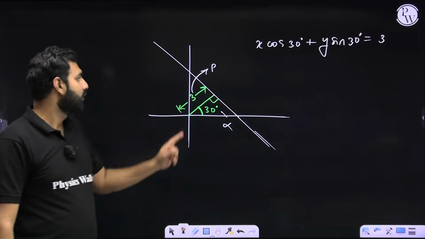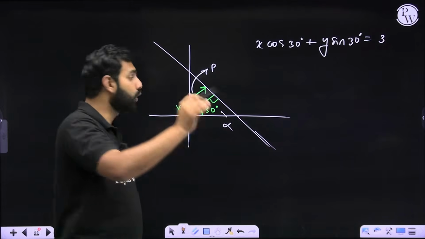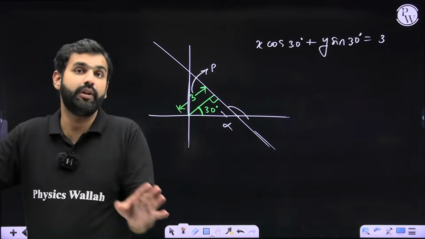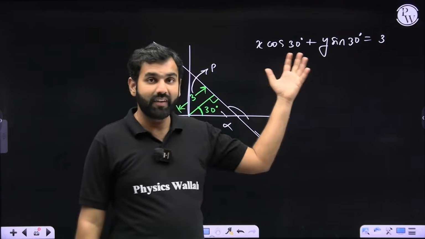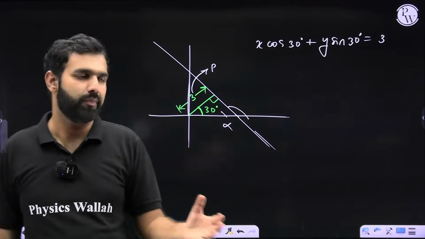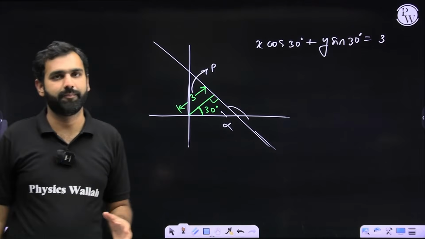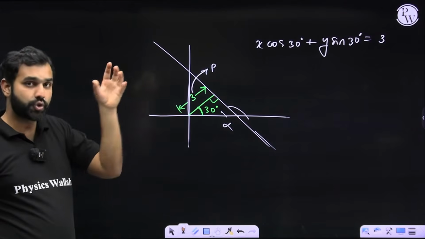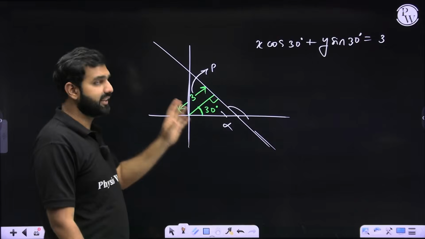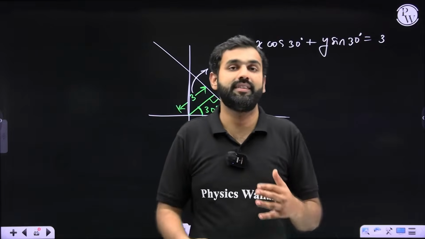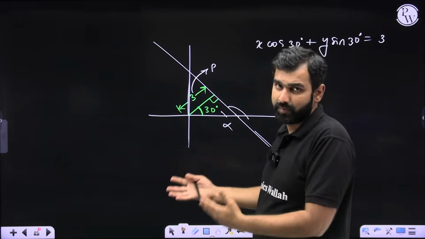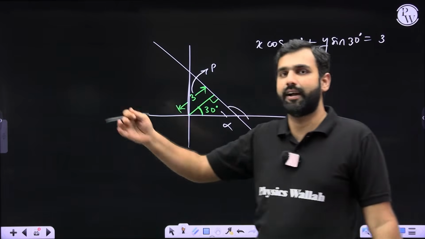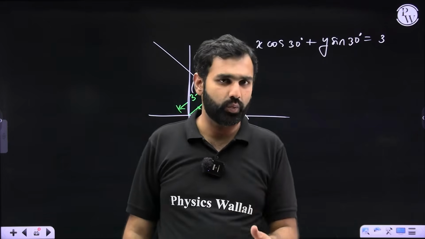My point is, from this 3 and 30, you need not go to the slope of the line and then the y-intercept and then write the equation. No, don't do that always. Use this result and avail the benefit of this result, and by doing so, you can write the equation of the line within seconds. But of course, you should remember where it came from. You should have that algorithm in mind, because even if you forget that formula, you should have that approach with you, because in the examination, let's say they don't ask a direct question based on that formula, but something related to this result only, then you should be able to derive that. And we have discussed the approach as well. I hope you remember.